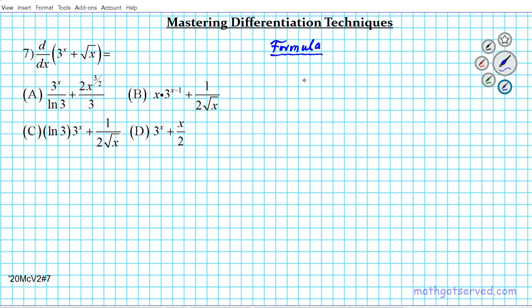Okay, so included in the formula sheet is the derivative of exponential functions. So 3 to the x. What is the derivative of 3 to the x? A common mistake that students will make is they confuse this with e to the x. No. When you're differentiating 3 to the x, this is going to be 3 to the x times the natural log of the base 3.